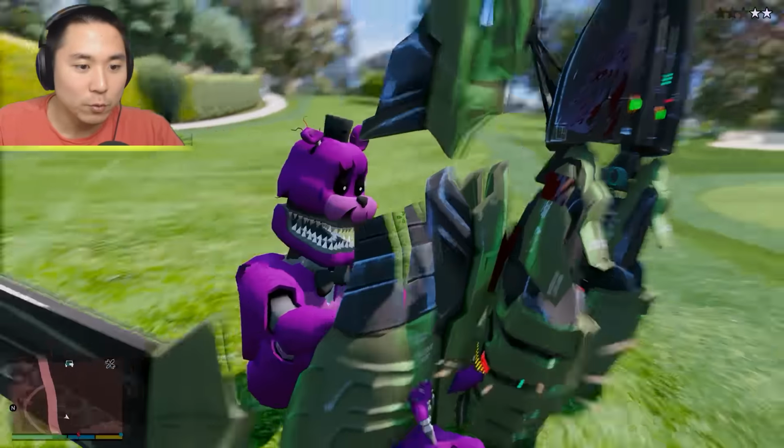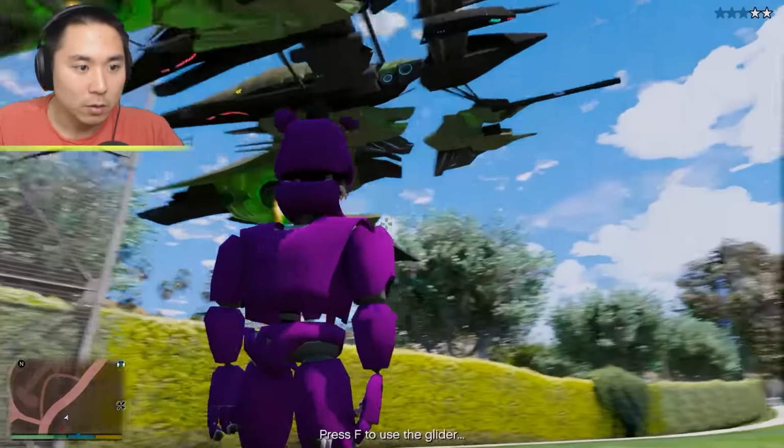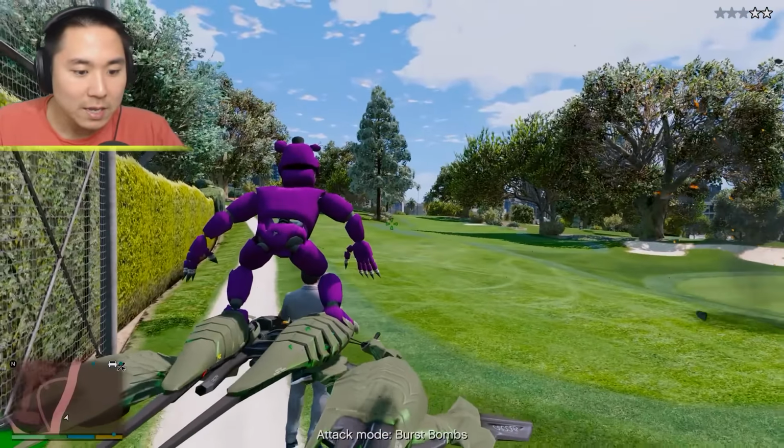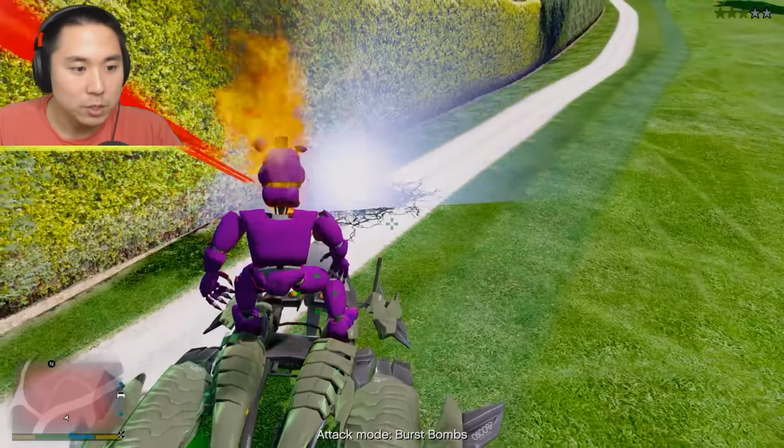Oh, no, no, no, no. Except for when he punches us off. Oh, no. Get back on. Get back on. Okay, there we go. I need to get the burst bombs out. We need to burst bomb him.